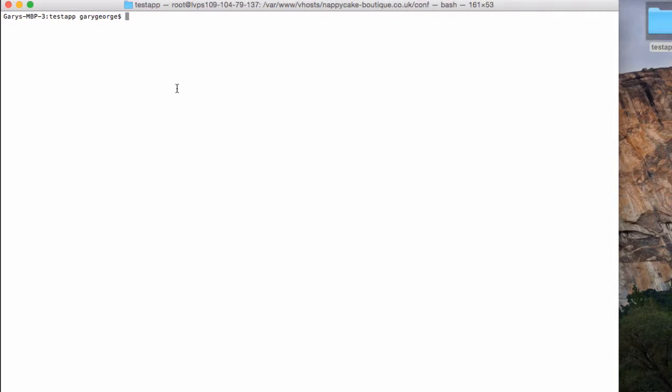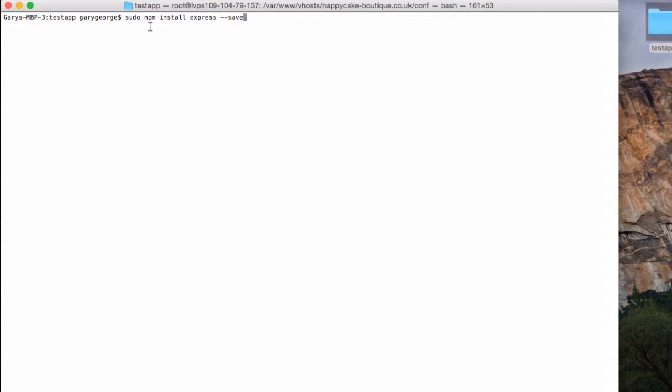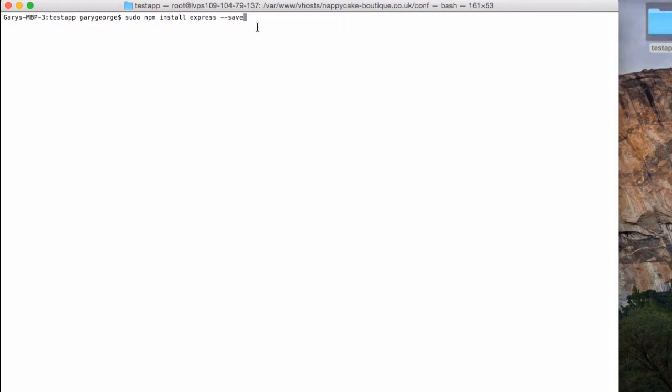I've already got it installed, but we can still do it. So you do npm. I have to put sudo, but you may or may not have to. So sudo npm install express, and then what you want to do is add --save. Before I click enter, we'll look at the package.json that you'll remember from the last video, and as you can see, we have no dependencies at the moment. But now I've put npm install express and --save, what's going to happen is Express is going to be added into this file. You don't have to put --save, but I'm going to for now.